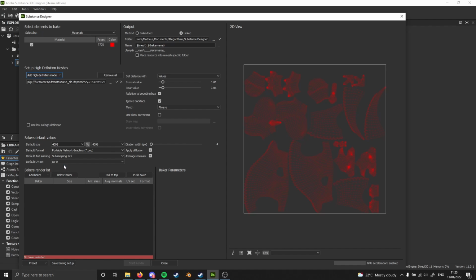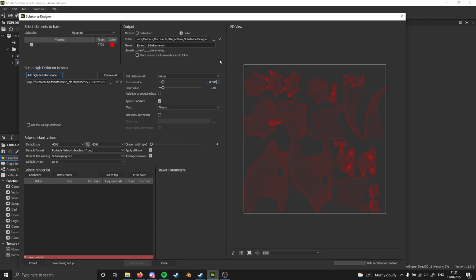Antialiasing, we normally use this in 2x2. And another thing that I found to be pretty useful is to uncheck this and make this value really, really small. So at the moment it's at 0.01. I'm going for 0.001 because it's literally the same model. The only difference is the UV. So all the vertices are in the same place. If you choose anything that is greater than zero, it should give you a good result.